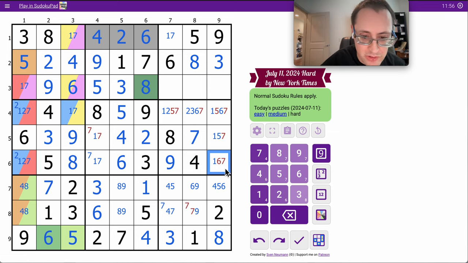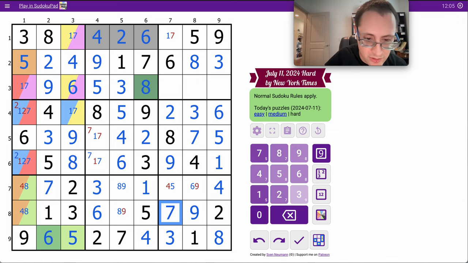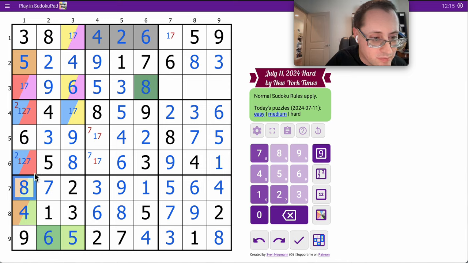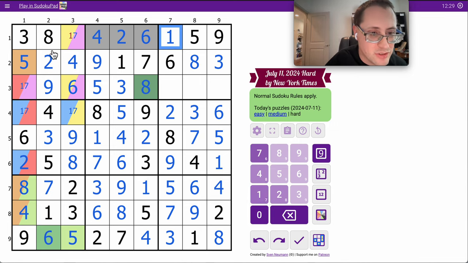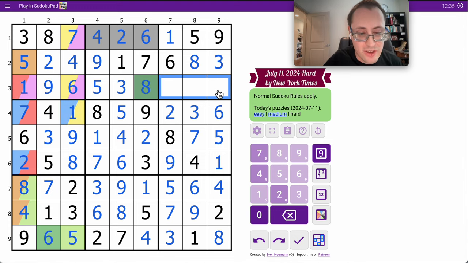The 2 in row 5 will place the 7, which places 1, 5, 6, 2, 3, and box 6 is done. That's a 4. This is 9, 7, 5, 6, 8, 9, 4, 8. 7, 1. This is forced to be a 2. That's not 2. I've got 7s that don't resolve except for 7 in column 7, which will fix everything else, and that unwinds all my digits. I have 3 left. I can just fill them in. They go 4, and I'm missing a 7 and a 2, and I know the order.